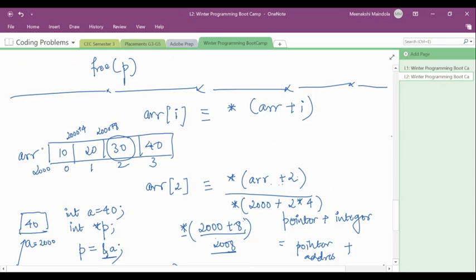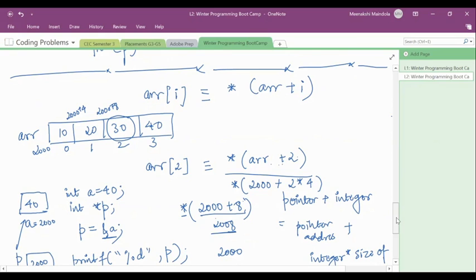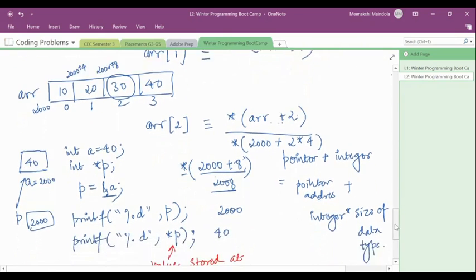For any array that you create, the name of the array is going to act as a pointer. So if you simply write down ARR, say you have declared an array int ARR[4], and you simply want to print the value ARR, it is going to return you the starting address of the array.